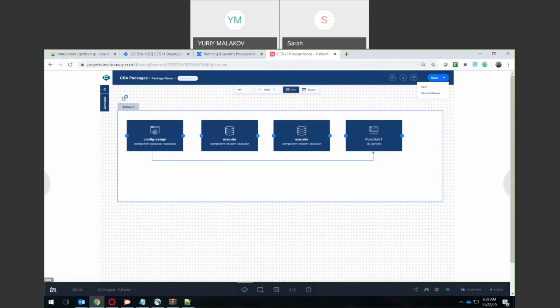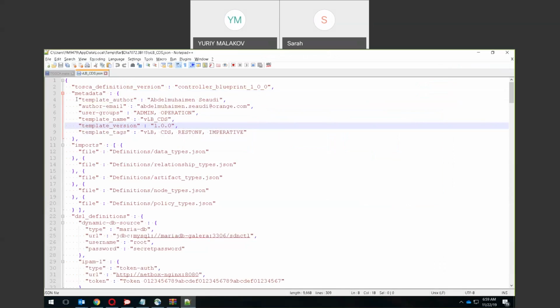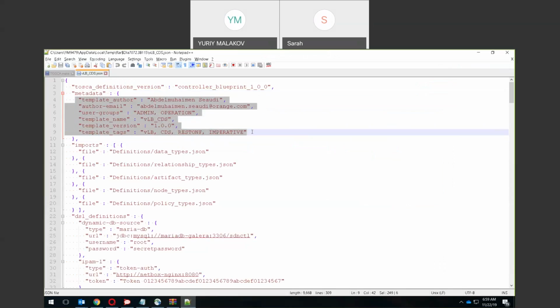I got confused, but I don't see the difference between the metadata in the topology file and metadata.tosca. So this metadata will have the same set of information, okay? Yes.